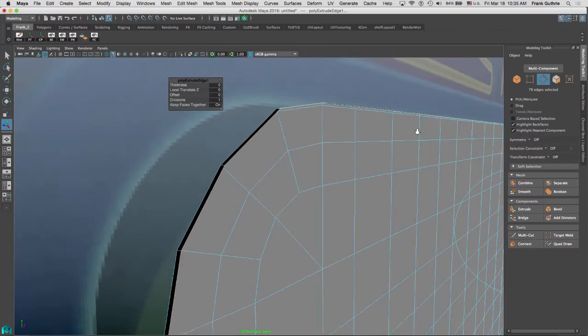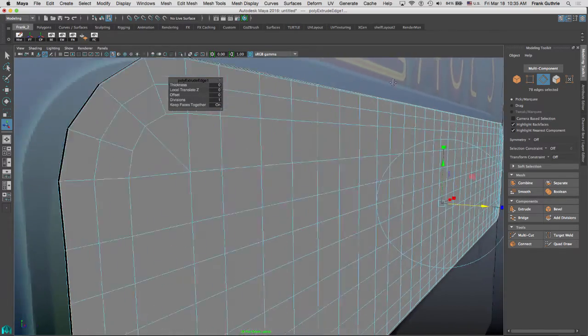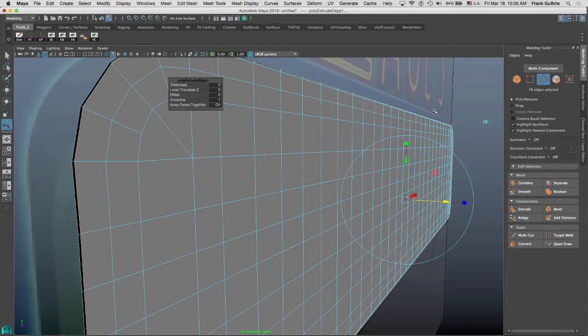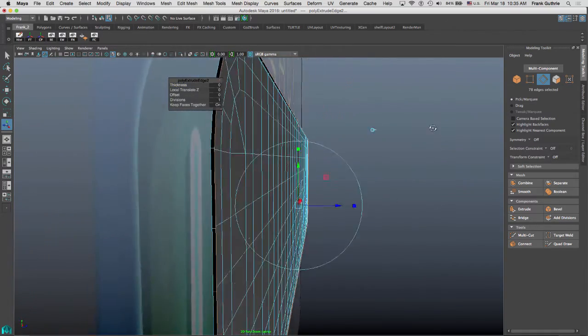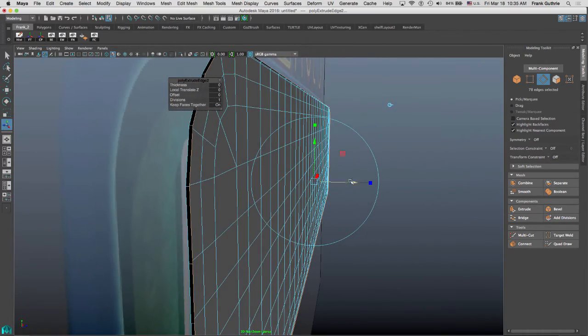Then I'm going to repeat my operation by either hitting G, which repeats the last operation, which was extrude, or I can click on extrude right here. Our gizmo goes to one of the corners, click on this icon, so it goes in the center. When you extrude, you're always extruding on the local translate Z, not on the Z in the world, but the local, so the Z of this object.